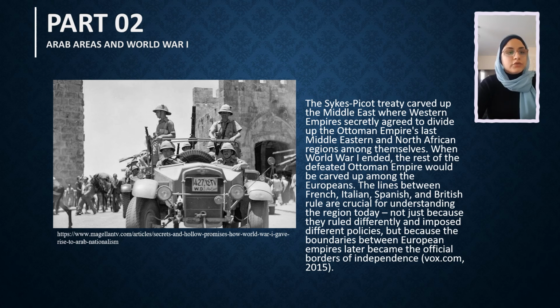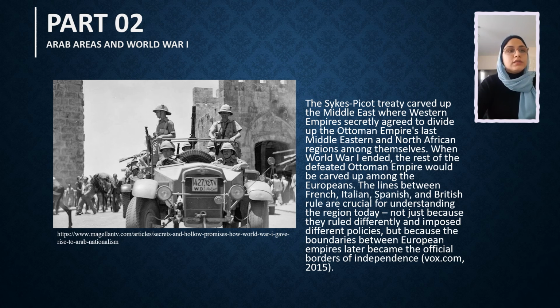So the Sykes-Picot Treaty not only carved up the Middle East, but it also divided some of the ethnicities that lived there for hundreds of years. So we could say that today's conflicts in the Middle East could have been instigated by this treaty and by the division of these states. So there is also, as I said, a map that shows the different European countries' monopoly of a certain area.